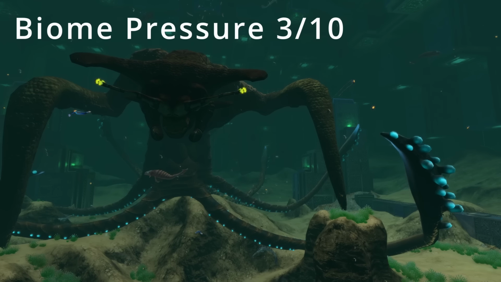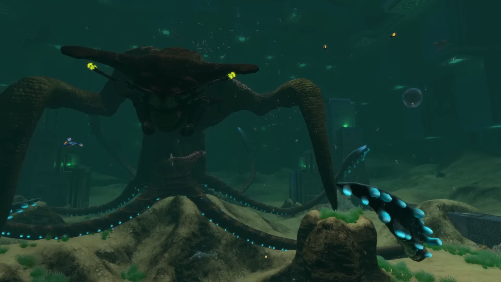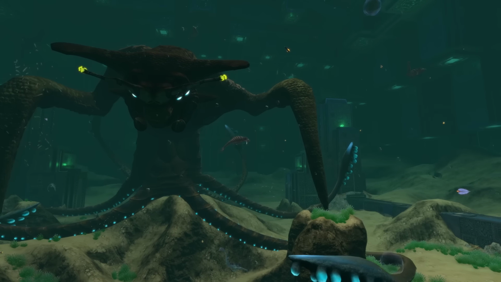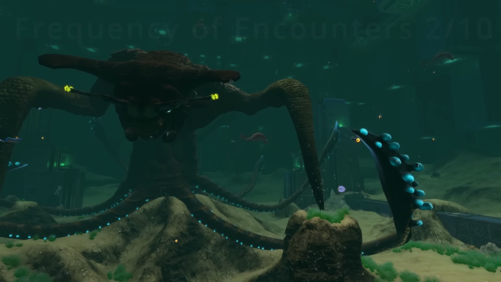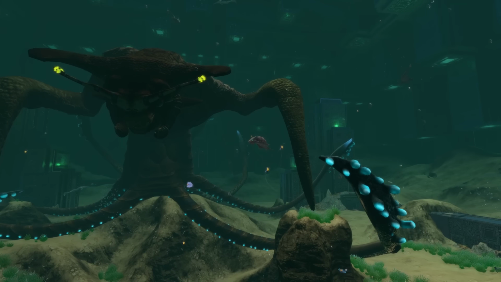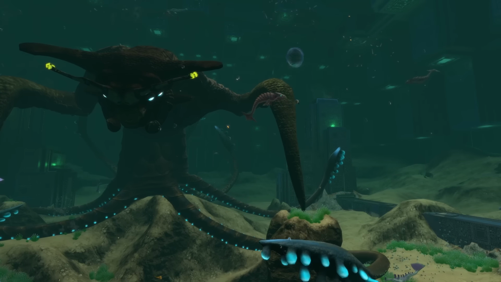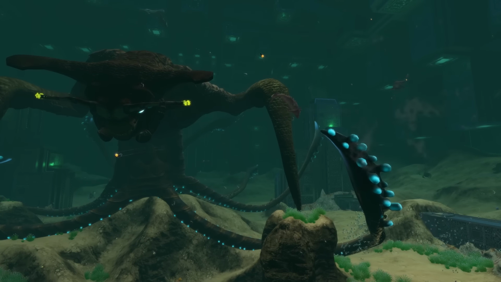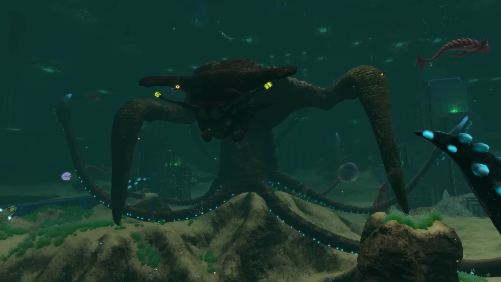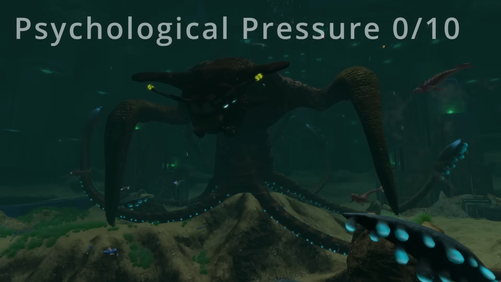Next is the frequency of encounters. You only encounter the Sea Emperor once during the entire game, and only at the very end of the story. That makes frequency extremely low, earning a 2 out of 10. Finally, psychological pressure. The Sea Emperor is not frightening. She's emotional. Her presence evokes sadness, empathy, and awe, rather than fear. There's no panic here. Only understanding. Psychological pressure gets a 0 out of 10.